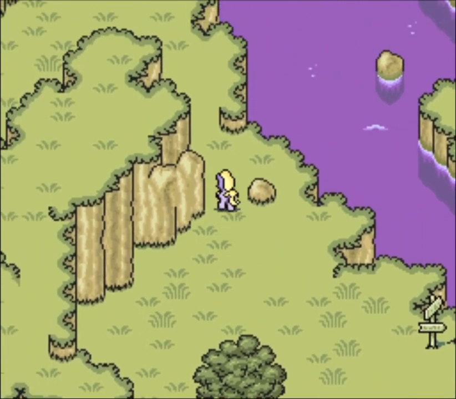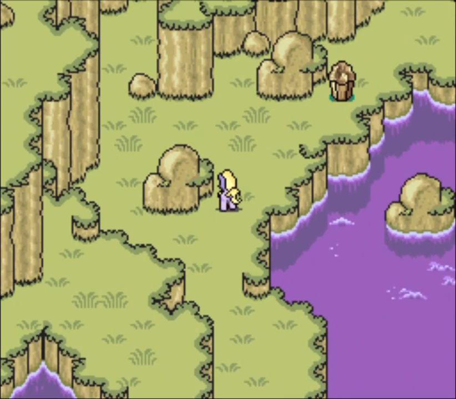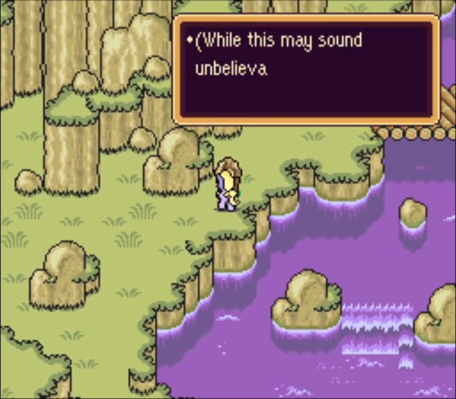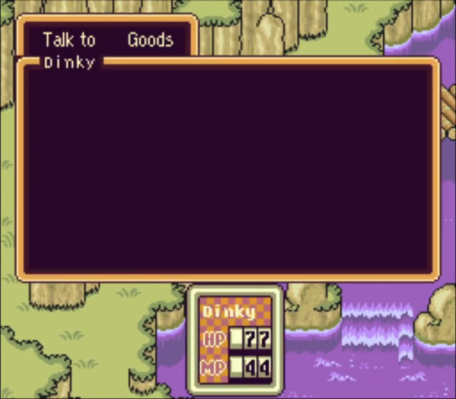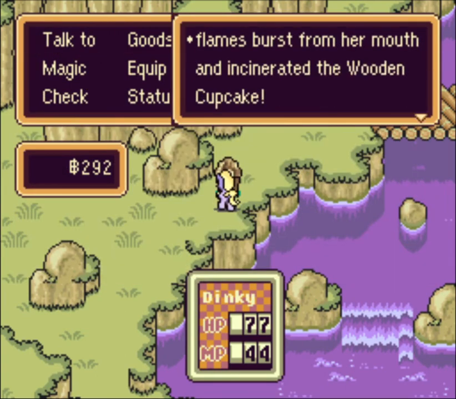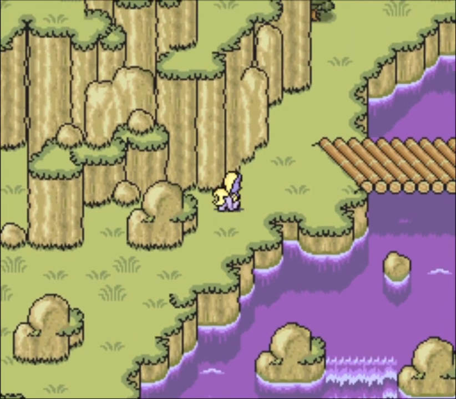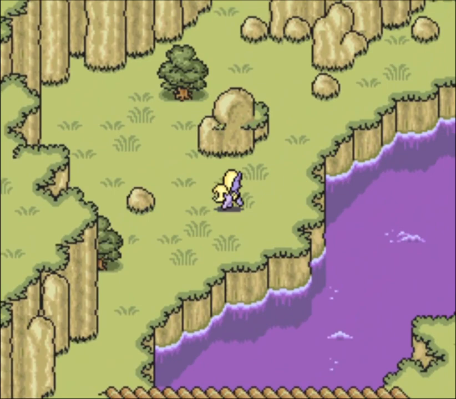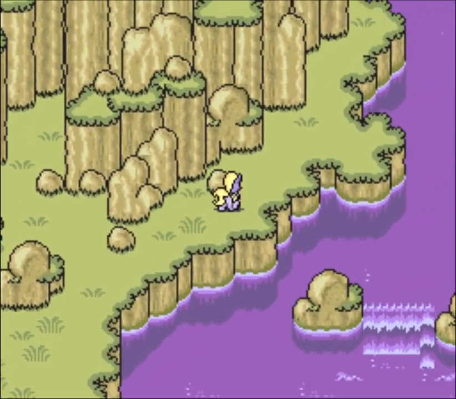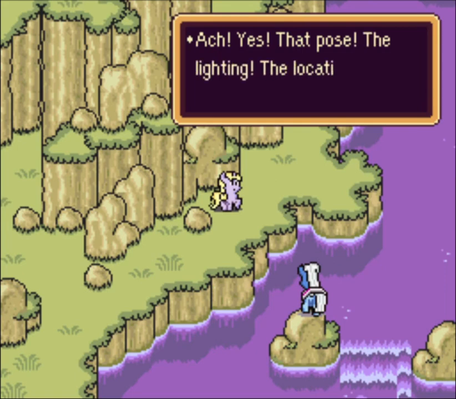Let's see. Yep, season 4. All right, here's that thing. Is this a muffin or cupcake? A giant wooden cupcake. All right, goods. Hot sauce cupcake. Upon taking a small nibble, flames burst from her mouth and incinerated the wooden cupcake. Well, I was going to say that there's nothing up here, but yeah, there's a picture of it. A picture taken by Photo Fish. Photo Fish?